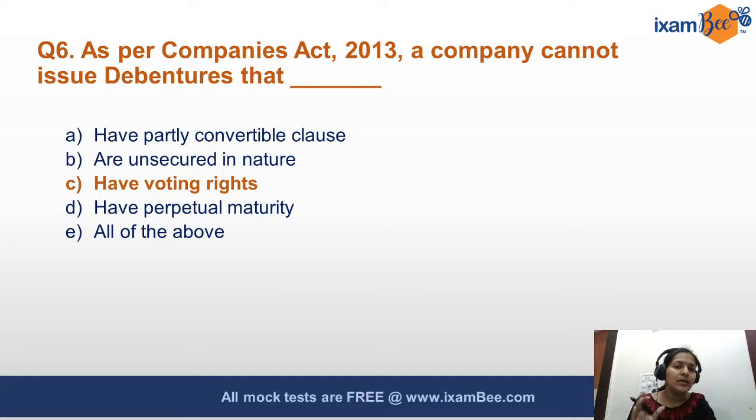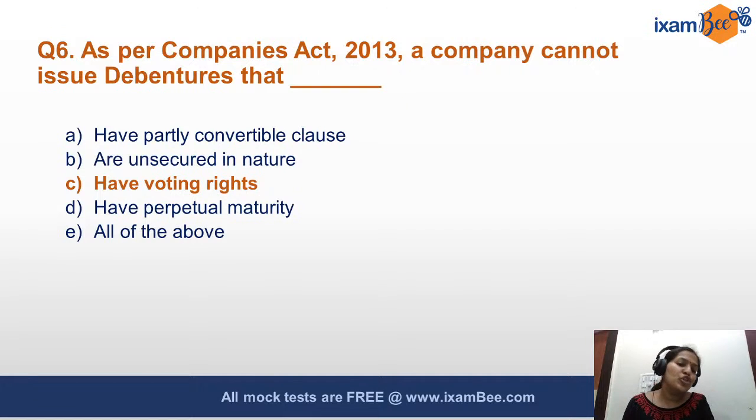That is the critical difference between a share and a debenture. A shareholder is known as the owner, because he is giving in his money. He has the voting rights, he has a claim over the profits. A debenture holder is basically like a lender, so he does not have any voting rights in the company. He is just a lender. He gets interest for the money he has given, and after the maturity, he has the right to get his money back. That is the redemption of a debenture.